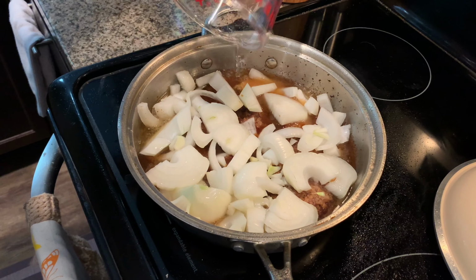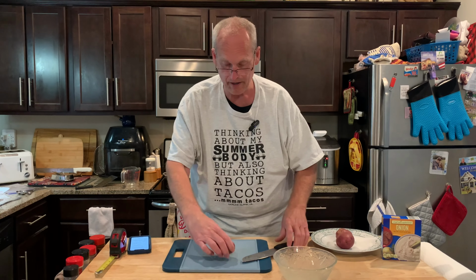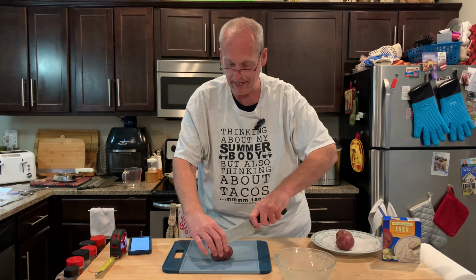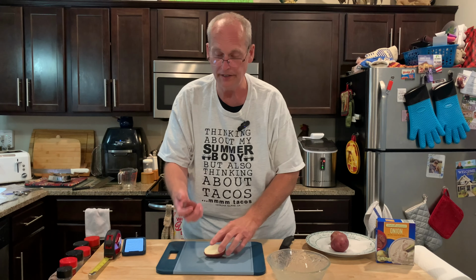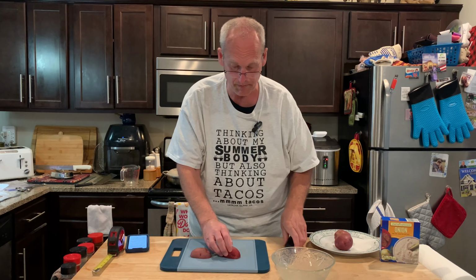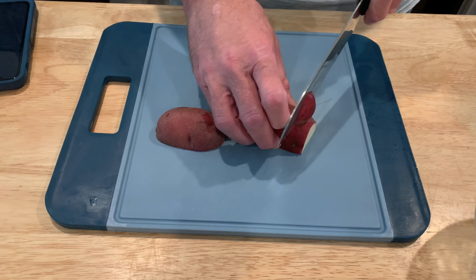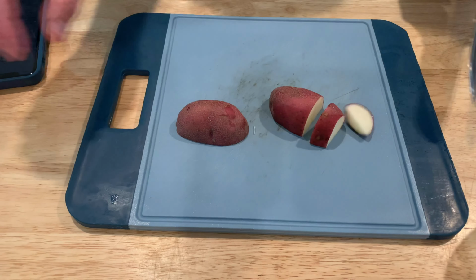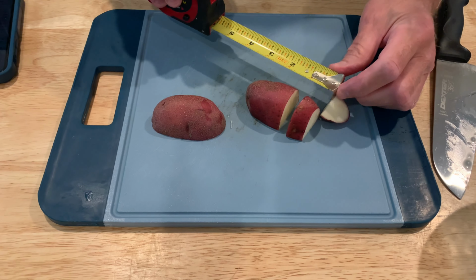Cover and simmer another 30 minutes. So now I have 3 red potatoes. I need to slice these about 3/8 of an inch thick. You leave the skin on. I did rinse them off. 3/8 of an inch. So let me just check this one right here. Yeah, I think that's about right.